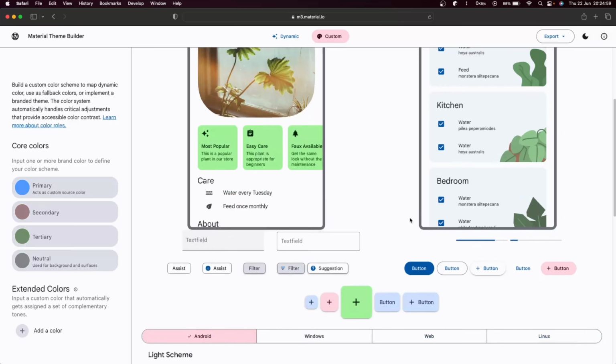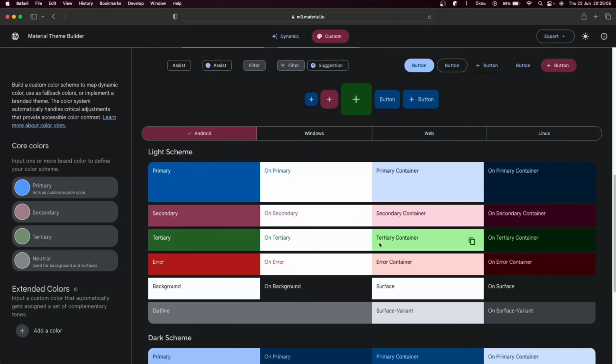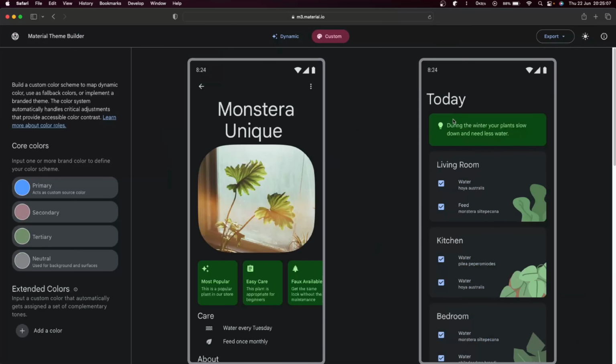You can preview your changes in light and dark mode. After your changes, you can export theme file for any of your required format. There's option for Compose, XML, Flutter, CSS and material tokens.